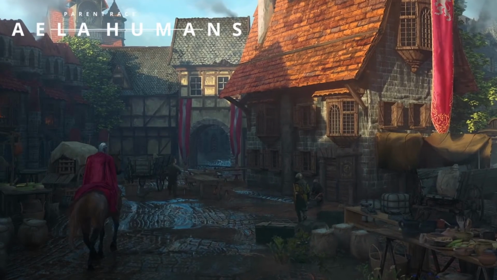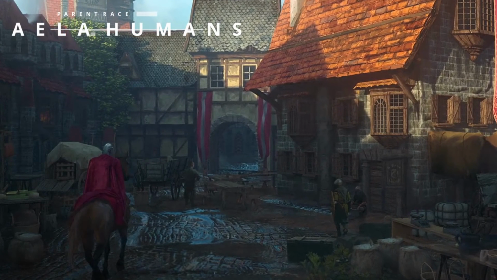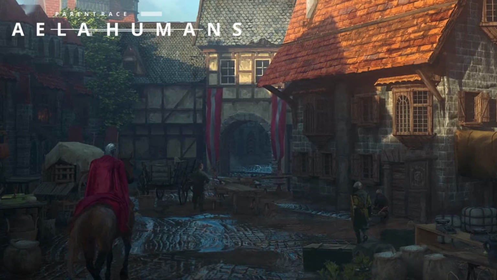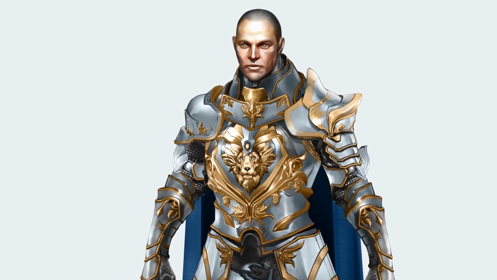The Ayla humans are a race that are part of the Aylan Empire, which was the largest nation on the planet of Vera before the apocalypse. This race is split into 2, the Kalar and the Veloon.